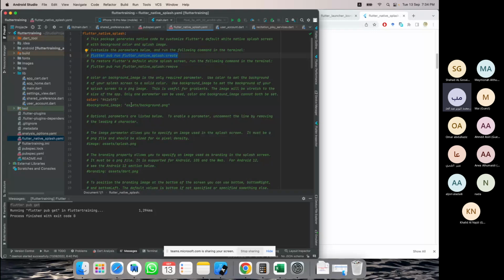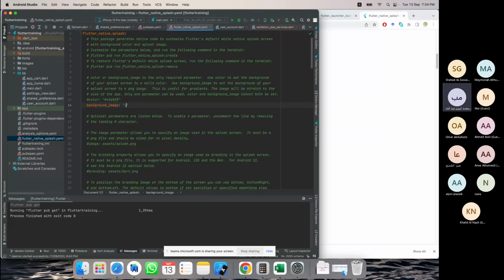So they gave some examples here, like they set the color code. If you want other than white, then you can give the hexadecimal color code here, this way, with a hash and then the hexadecimal code for the color, and then you can give the background image if you want to change. We don't want to change the color, so we make it a comment, but we want to change the background image, and suppose we want to use our same logo.